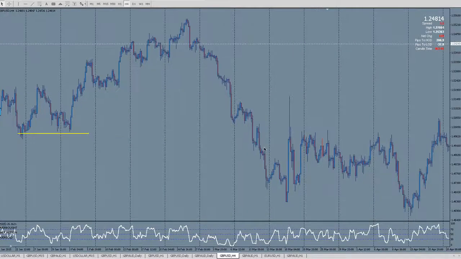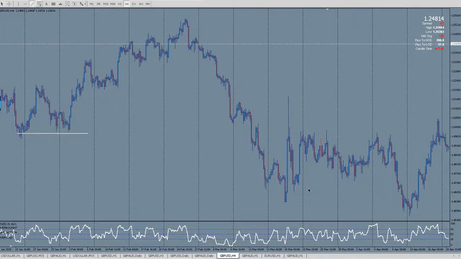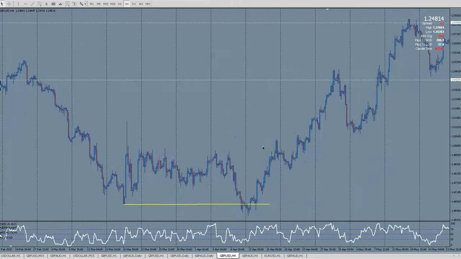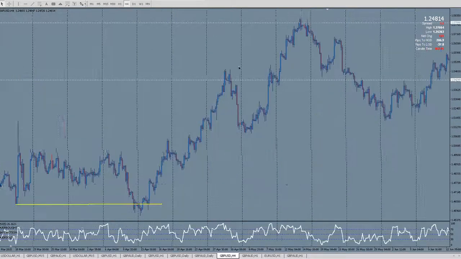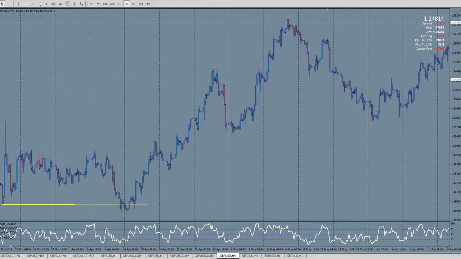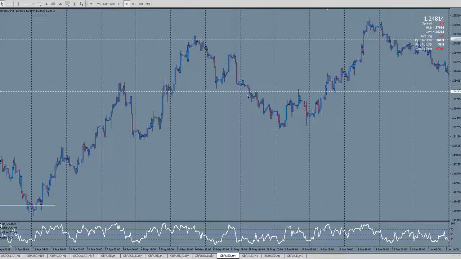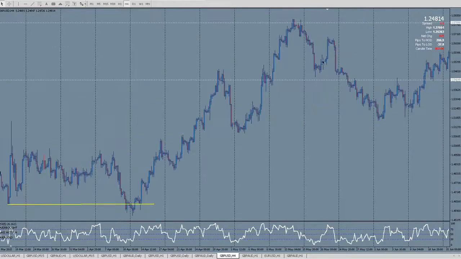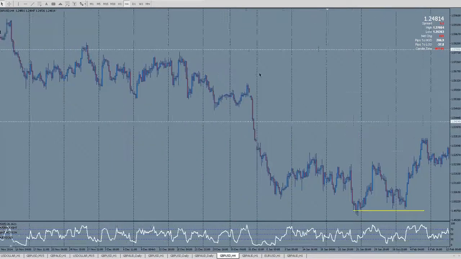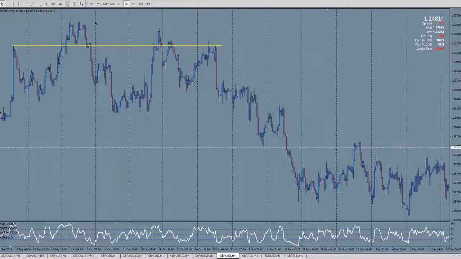Okay, so we come down, and then you can draw that as a turtle soup, and now we should definitely be going up. Okay, see, look, boom, boom, boom. Just took out stops there, and then manipulation back up, took out stops there, and away we go. So it was a huge drop off, huge victory.